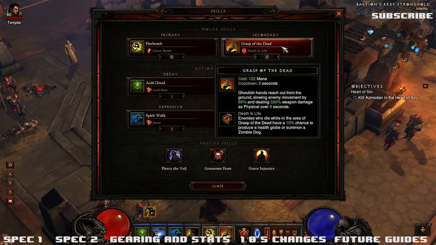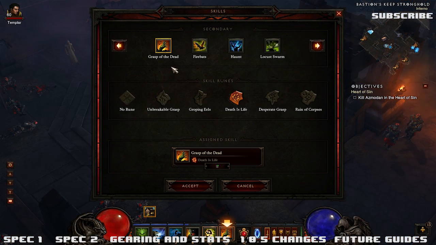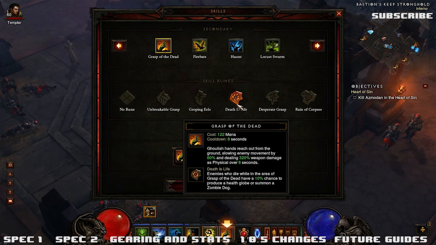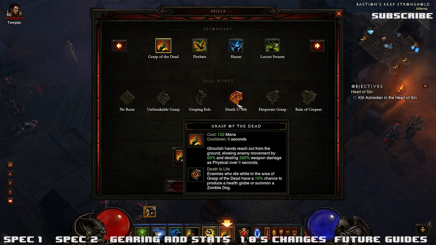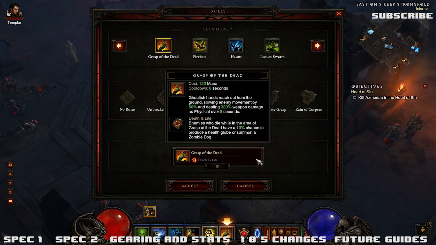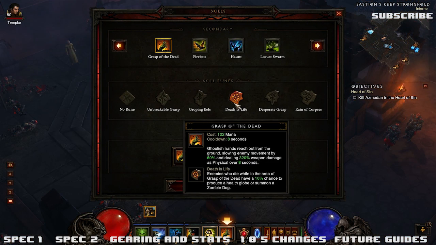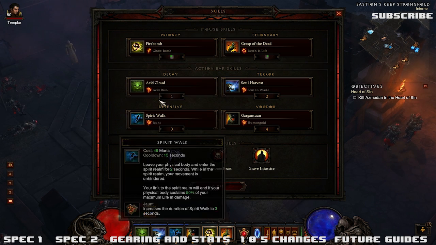Now, secondary, again, there's a couple different things you can use here, but I prefer Grasp of the Dead with Death is Life. What this does is it gives you a 10% chance to have a health globe or a zombie dog. Now, the zombie dogs suck from this. They're not very good. They die pretty quickly. They're not like normal zombie dogs, I'm pretty sure. They just don't seem to have the defensive components on them. But either way, you get a 10% chance to have a health globe as well. So when you're clearing through trash, you constantly keep up your passives, which we'll go over in a second, which is really good, and I'll tell you why when we get to the passives. So yeah, you can use that, or I'll go over the variants again in a bit.